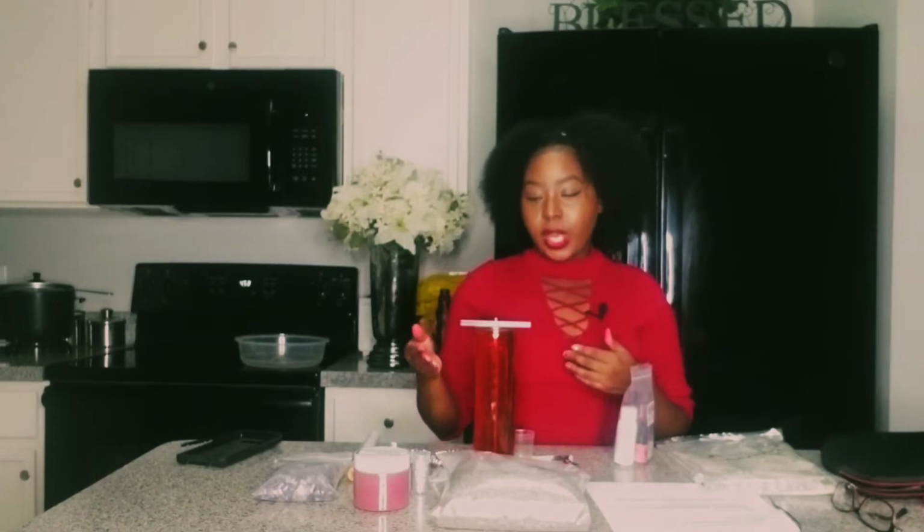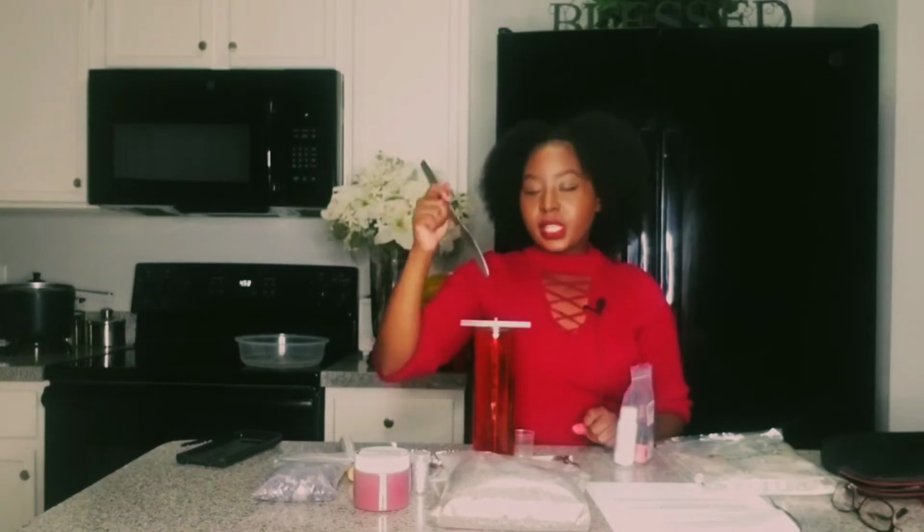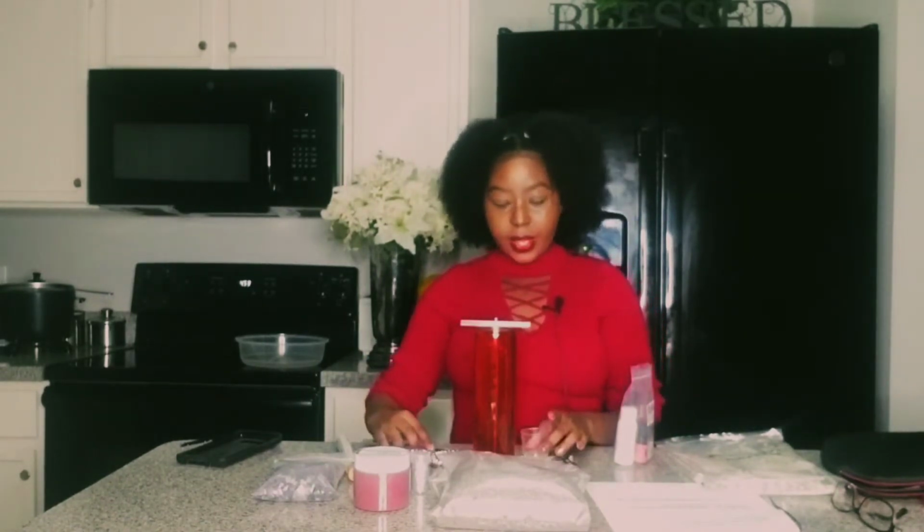This is dark right now. It's going to get a lot lighter when the candle actually dries. So the way that you want to test out what the color is going to be, you'll see this when I'm making the candle, but I'll go ahead and tell you now. You're going to want to mix in the color, dip in a utensil, whatever you're using to mix it, dip it in the wax, get a paper towel, wipe it on the paper towel like this. Whatever color is on the paper towel is the color that your wax is probably going to dry to for the most part. So if you don't like the color, then you can go ahead and add more dye if you want to. But that's how you can see what the color is going to be when it dries. Because again, this is darker than what it's going to look like when your candle actually dries.